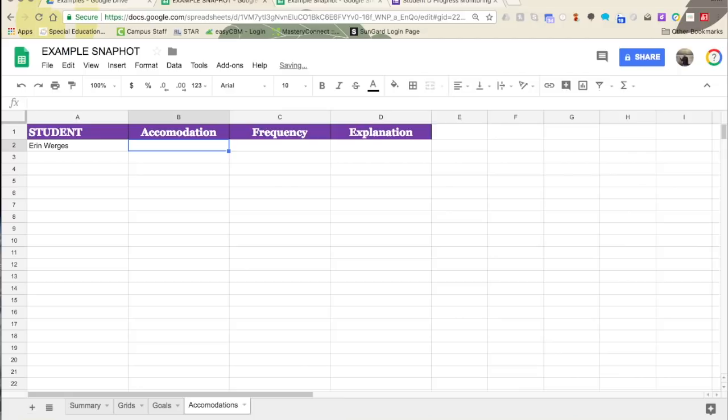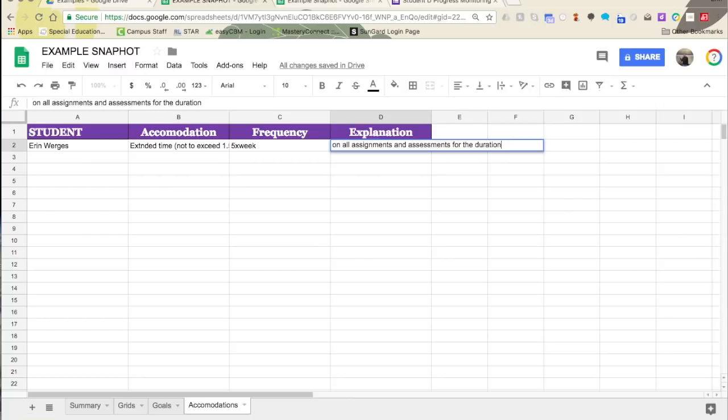And say my accommodation is extended time, not to exceed 0.5 time. And I get this accommodation 5 times a week on all assignments and assessments for the duration of the IEP.